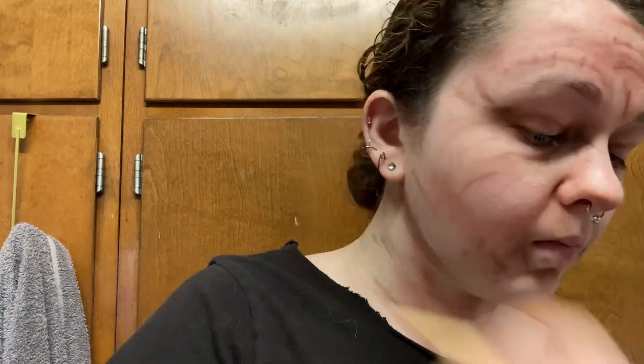Don't forget to scrunch up your lips and neck because those areas get very wrinkly as well. Using the same brush and eyeshadow, I'm going to start adding vertical wrinkle lines crossing over the horizontal wrinkle lines, because that's what happens with skin. The vertical wrinkle lines that go down your cheek are more from the skin losing elasticity and folding over itself versus the skin moving.